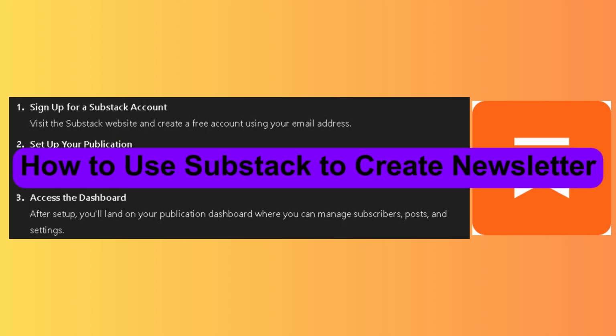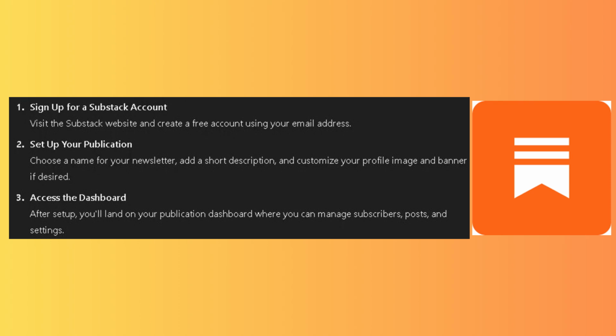In this video, you will learn how to use Substack to create a newsletter. Sign up. Sign up for a Substack account. Visit the Substack website and create a free account using your email address. Set up your publication, choose a name for your newsletter, then add a short description and customize your profile image and banner if you desire to.